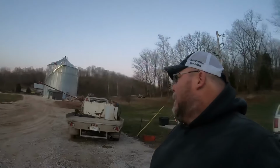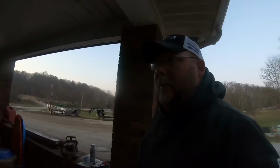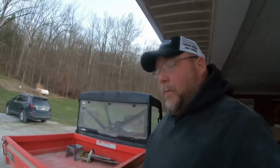Ideally, I'd like to see belt trailers or live bottom trailers for hauling turkey litter, so we ain't raising these things up in the air on unstable ground. And then probably pulling hopper bottoms on the grain, but that all takes cash to make it happen. So we're gonna do what works for us right now, and this is what we're set up to run.